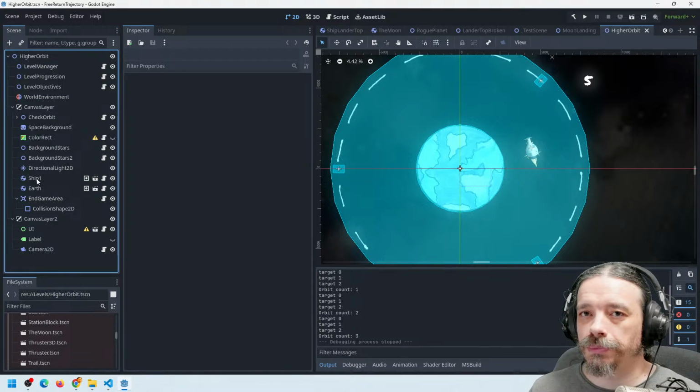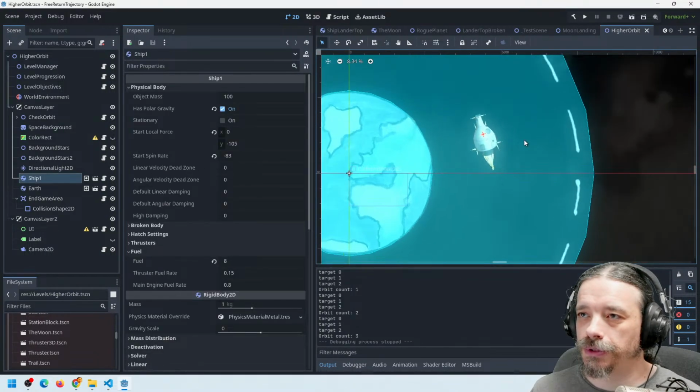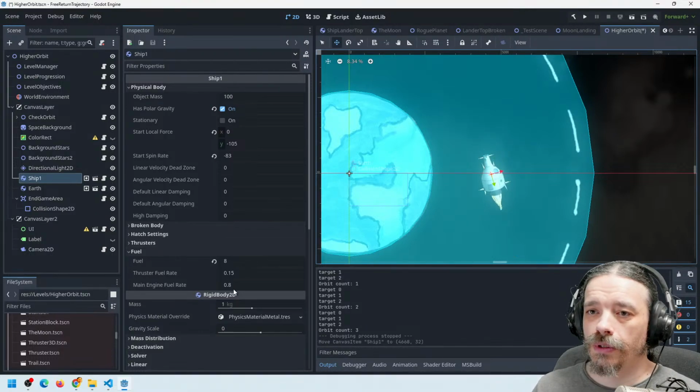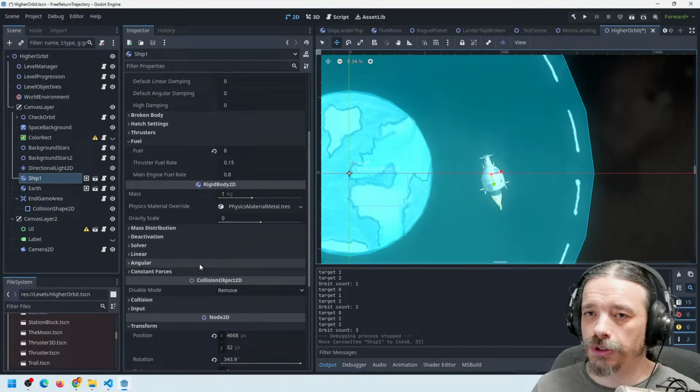So the spaceship is in this position. I will change it to there, and I will reset the rotation.